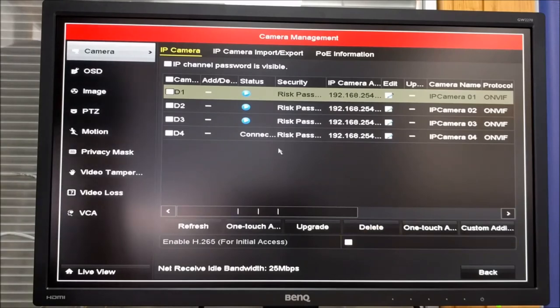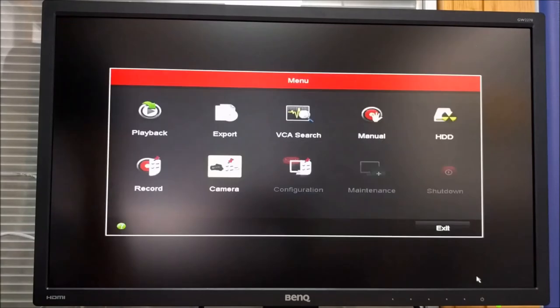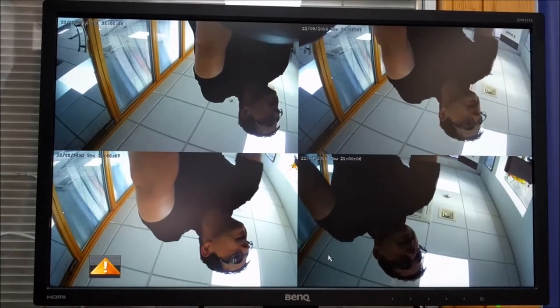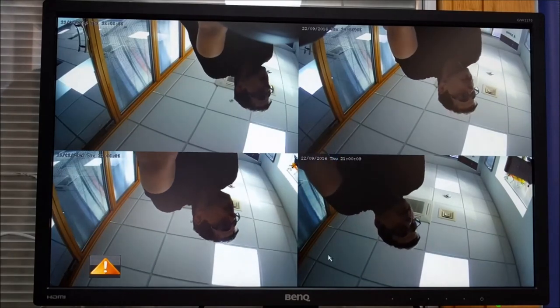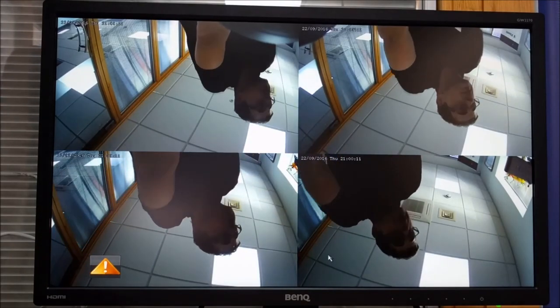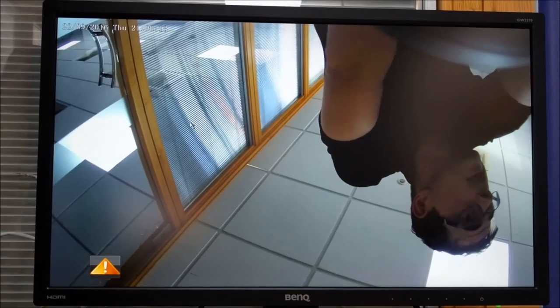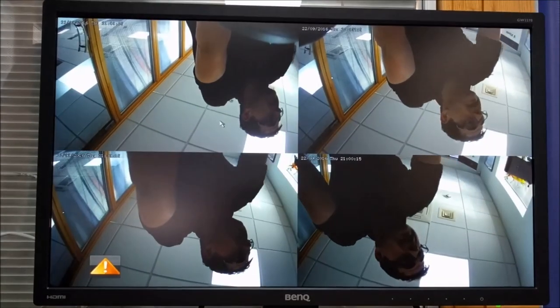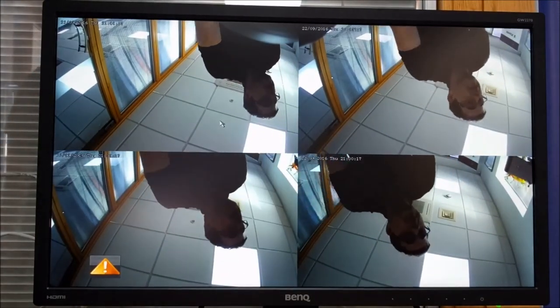Okay, so as we go down, we can see under the statuses now, it's coming up with the play button, which means that the camera's connected, basically. So if I hit the back button on there, the fourth one's just come on, fantastic. If I hit the back button on there, and then right click, there we go. Pictures from every camera are now displaying on the screen. We can double click them and bring them up full screen on any of the cameras. So that's how you'd set that up.